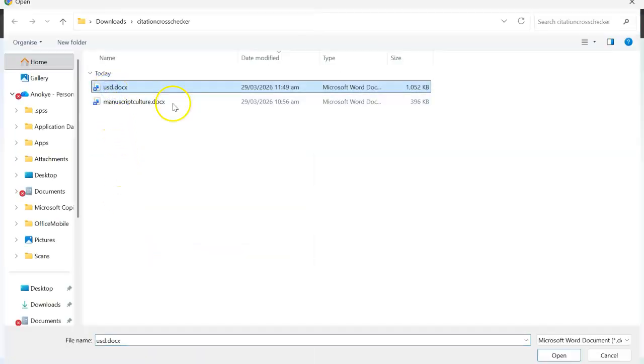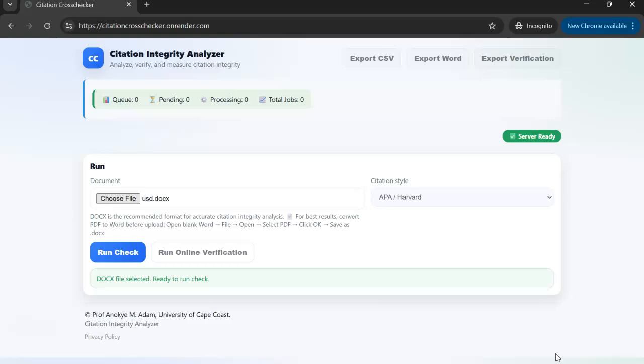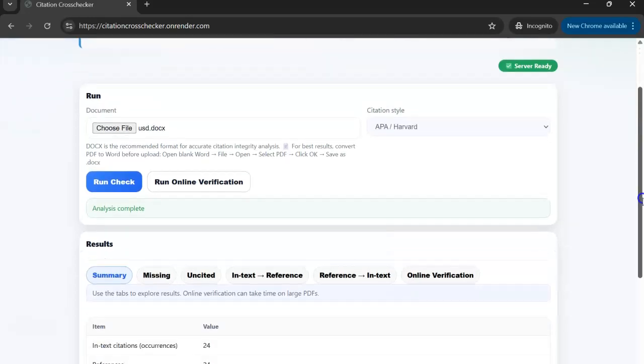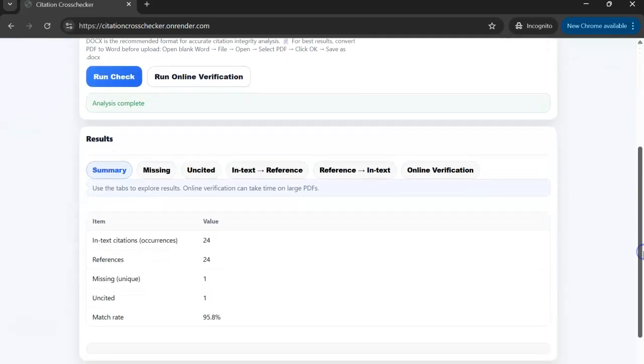So let me take this one, USD. Then you open this one. Once you open, you click on run. The run will give you a summary report.